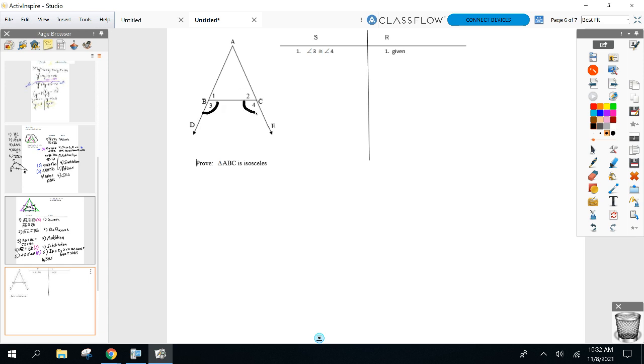So let's see if you can get me angles or sides here. 3 congruent to 4. Those angles don't count because they're not in the triangle. So why is triangle ABC isosceles? So here's your goal. Get me two sides or two angles equal. And this is a review theorem. And yes, I put 1 and 2 in those spots for a reason, for you to look at them. Anybody remember the relationship between 1 and 3 and 2 and 4? What we used to call those back in the day here.